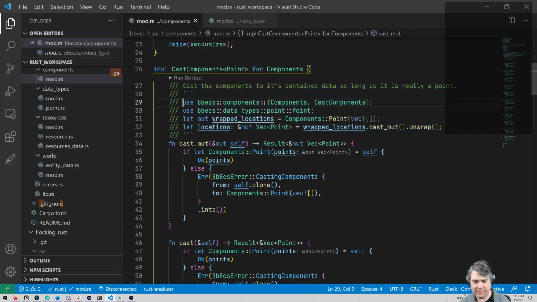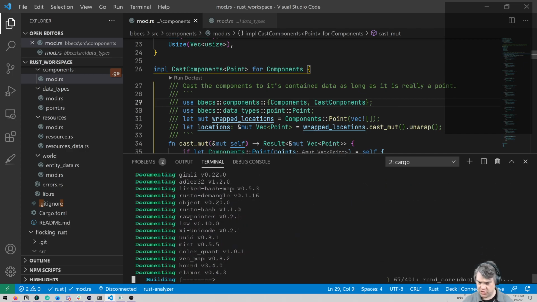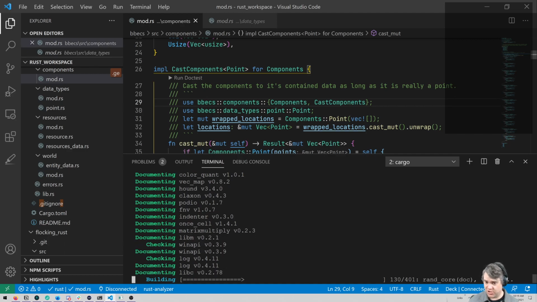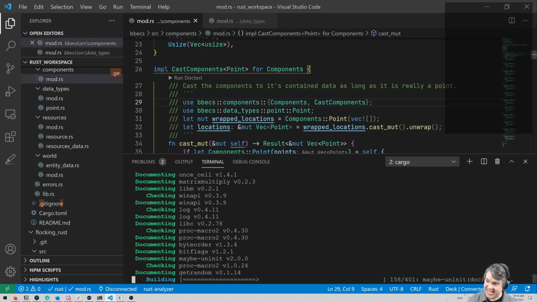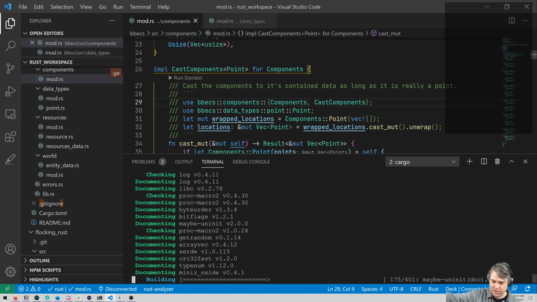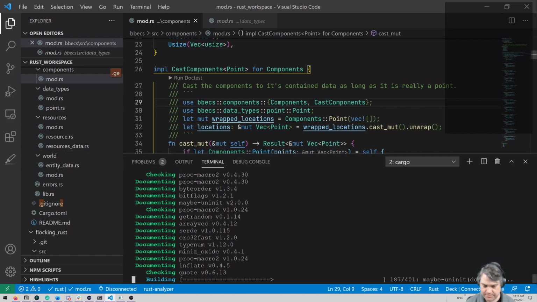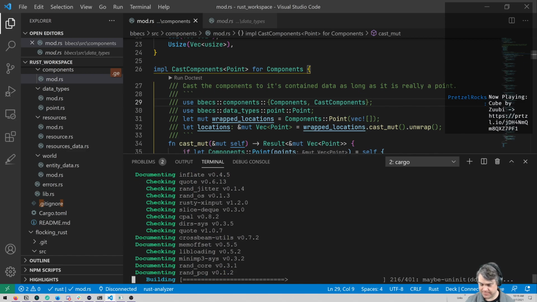And this documentation is, so if I do a cargo doc, just go ahead and open it in a browser. It'll probably open the wrong browser, but we'll see. It's going to build the documentation locally, and then this is going to be part of this cast components. We're actually going to see that, and it's guaranteed to run because it actually runs. Whenever you push these up to crates.io, it runs all the tests and makes sure that they pass. So it's actually a really cool system. It's one of the things I like about Rust with documentation.